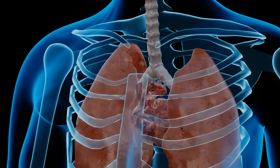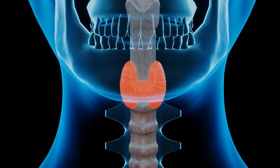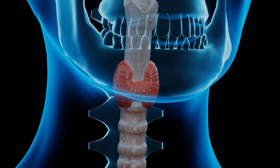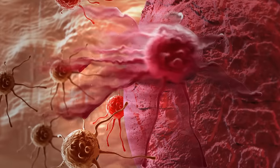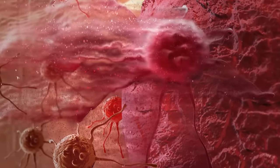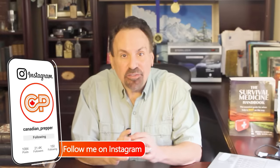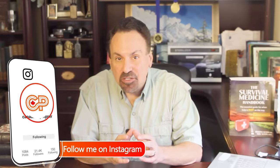This is a non-radioactive form of iodine. Iodine is essential for proper thyroid function. If you're exposed to a significant radiation, however, your thyroid will absorb radioactive iodine, radioiodine, just as it would other forms of iodine. That would lead to certain cancers down the road. If you take potassium iodide, it prevents the absorption of radioactive iodine. Potassium iodide is most effective when taken as soon as you're aware there's been an exposure.